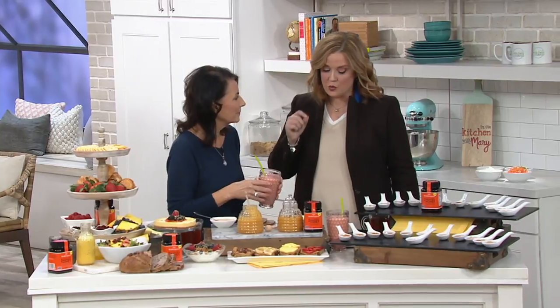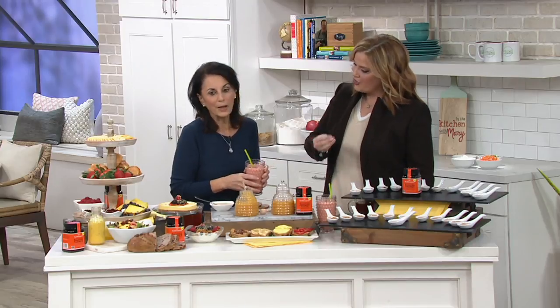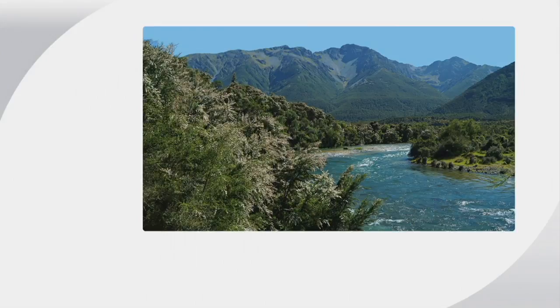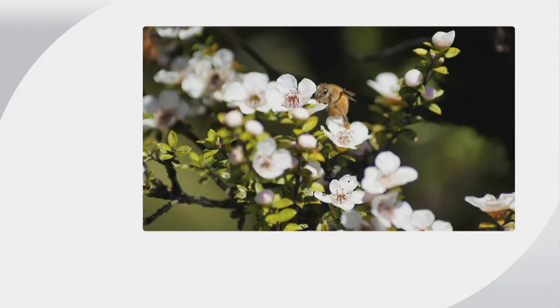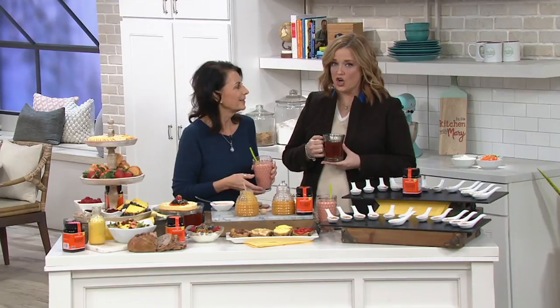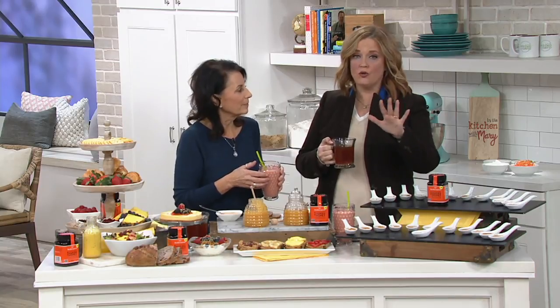One more time for the folks that may be watching for the first time — what is manuka? Does that refer to the honey or how the bees eat? It's the bush — actually the bush that the bees go to. It's a beautiful white flower on the manuka bush from New Zealand. It's a native bush in New Zealand, only grows in New Zealand, and it's just a pristine, clean area. The honey is free of antibiotics. It's just wonderful. This is the Wetter Spoon 17.6 ounce jar of — listen to these words — K-Factor 16 raw manuka honey. Google, find out more.